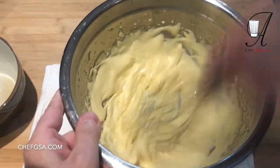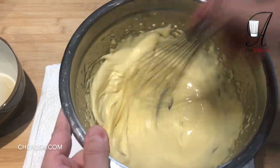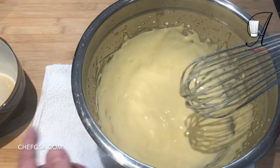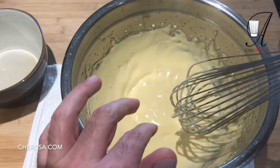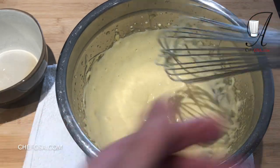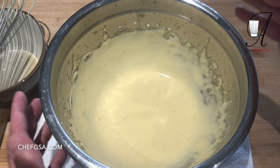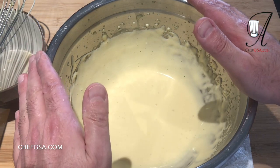How sweet it is. All right, that looks like it's done. That's going to hold. Now what we're going to do is, I've saved a little bit of fat to finish the dish, but now also what I'm going to do is I'm going to add the cheese into here and mix it up, and we're going to thin it out with a little bit of pasta water in the event that we have something a little bit too thick. We'll also be using some of the pasta water from the pasta that we're about to cook in order to thin it out as well, should we need to. All right, so here we are, and let's now add the cheese.